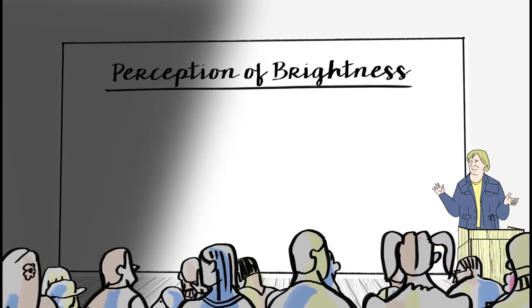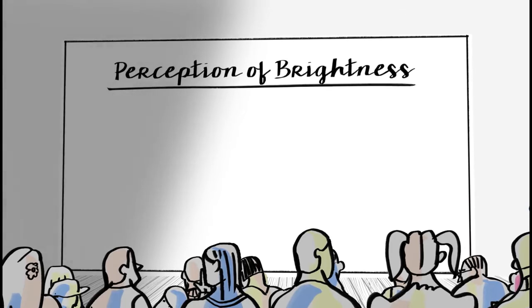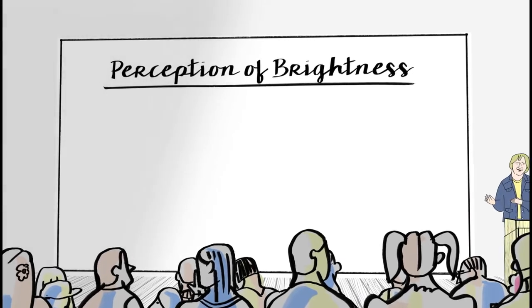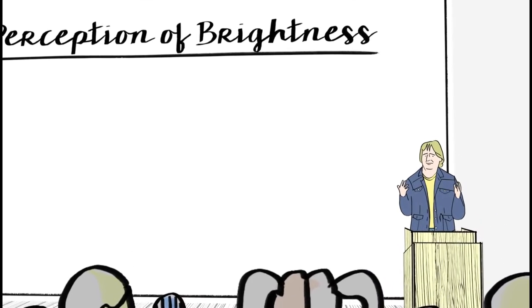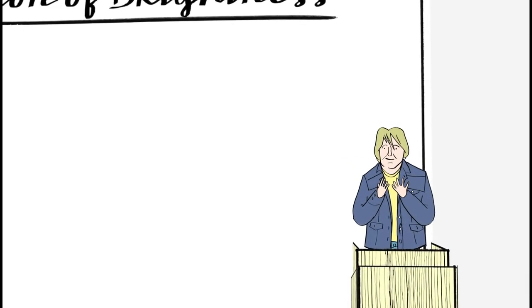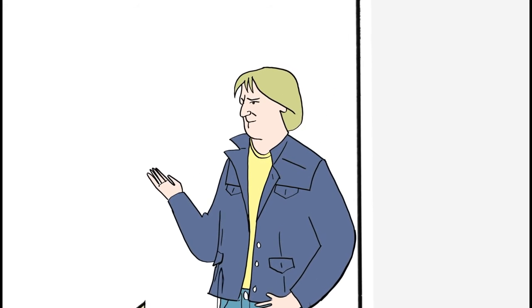And it's these unconscious acts of compensation that cause us to see and understand the world. In particular, in the case we're looking at, there's a simple assumption. Shadows make surfaces darker. And so, if a surface is in shadow, we would assume that it's lighter than it looks, and we actually see it as lighter.